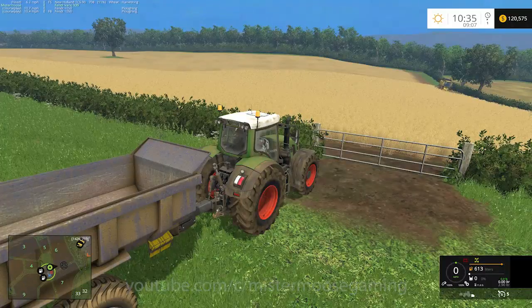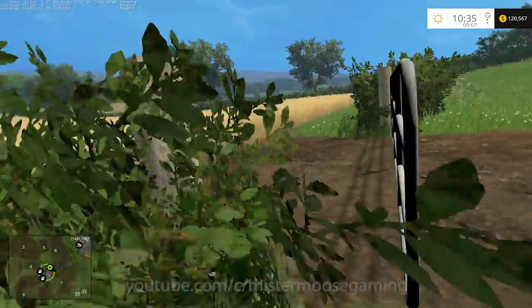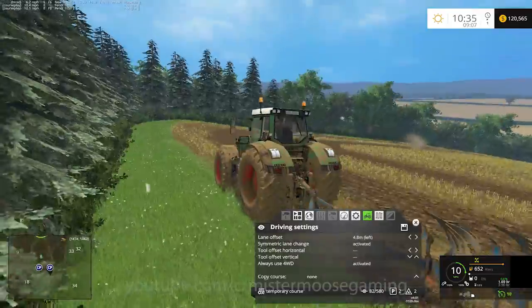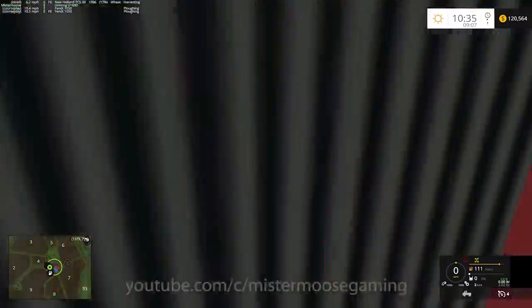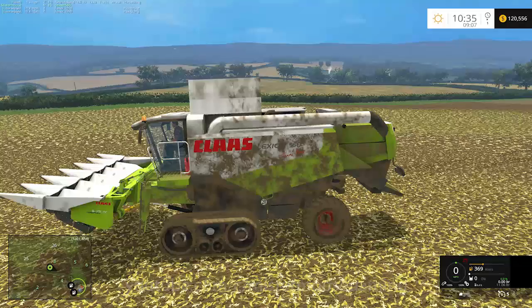Alright, so that looks good. While we're here, we'll go ahead and open this gate up so it's open, and it'll knock the tractor out of the way. And that guy's there. This guy needs to get fired up.